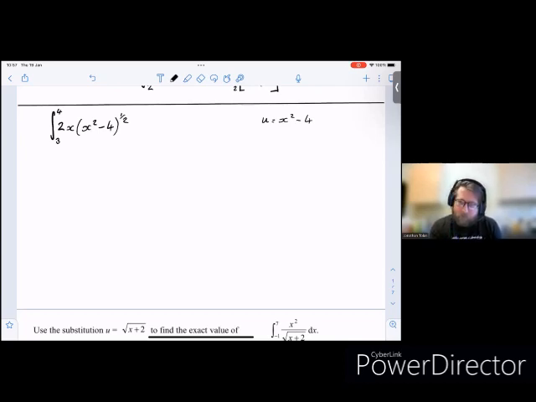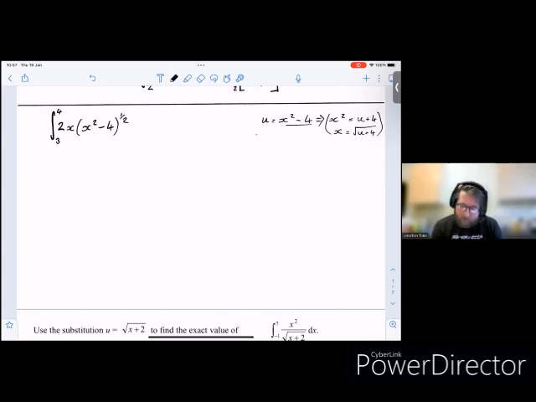Right, so that gives us the first step. Remember, step 1 was to substitute the function. So now we've substituted the function. x squared minus 4 will just become u. Now, the thing is here, though, we've also got a 2x that we're going to have to substitute. So let's just rearrange this to make x the subject, so that if we need to substitute just an x on its own, we can. So x squared equals u plus 4. x equals the square root of u plus 4. Now, we might not actually need to use this. It might cancel out. So we won't necessarily need to use that, but we've got it there just in case.